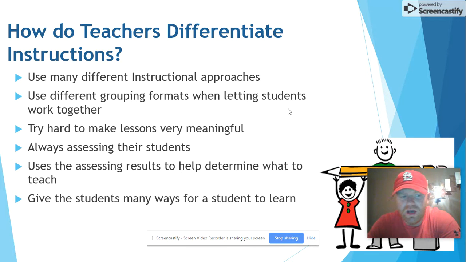Another way is always assessing the students, always making sure that you're there when they have a question, and then taking their scores, strengths and weaknesses, learning that and teaching new ways to help them. It gives the students many different ways to learn.